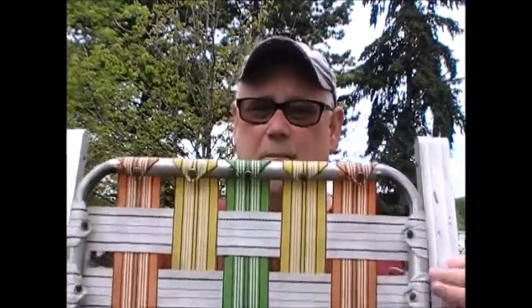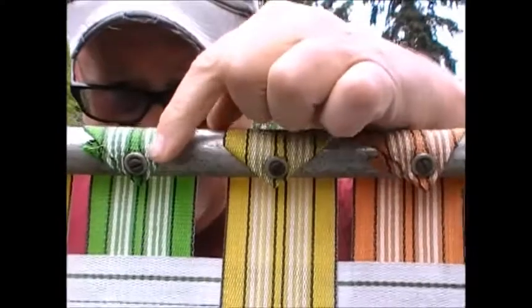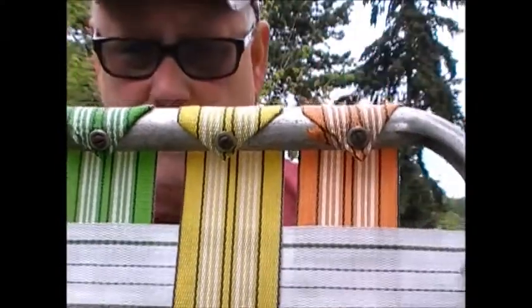Now, the next type of connector is a little more old school. And to show you that, I'm going to go back to my old school chair. I thought I had rewebbed both of these. I have two of these chairs with the aluminum armrest, but this one, the webbing's still good. So this is original to the chair. And if you take a look, they use screws to hold the webbing in place.